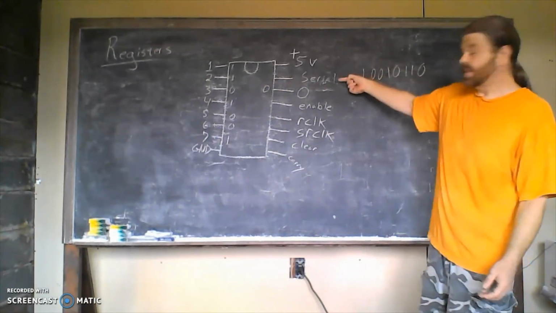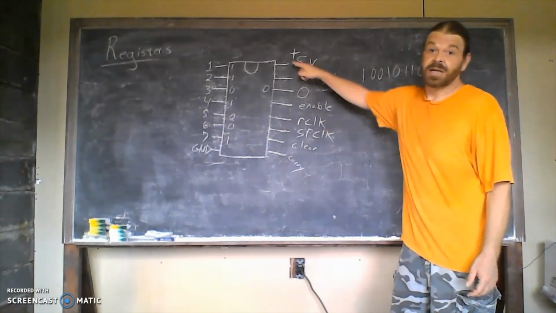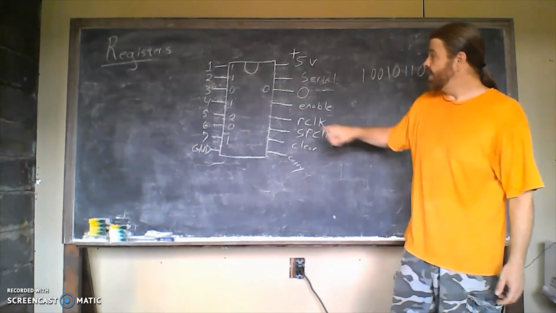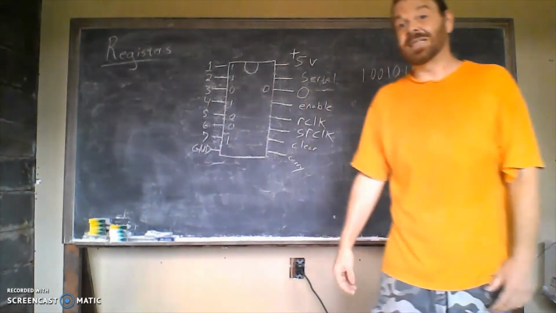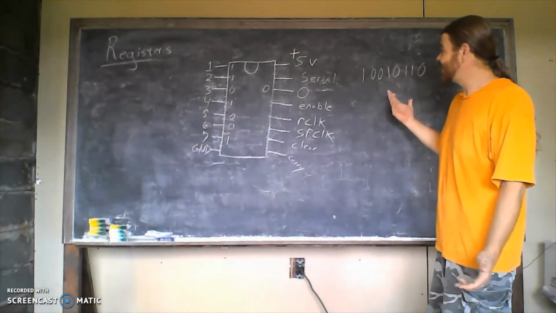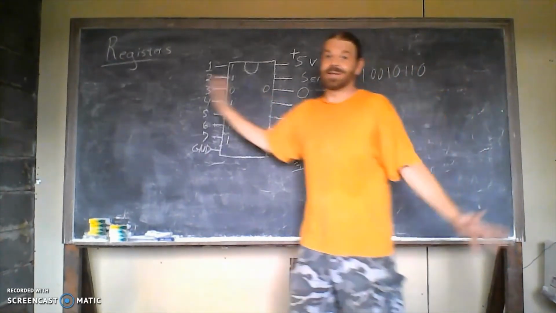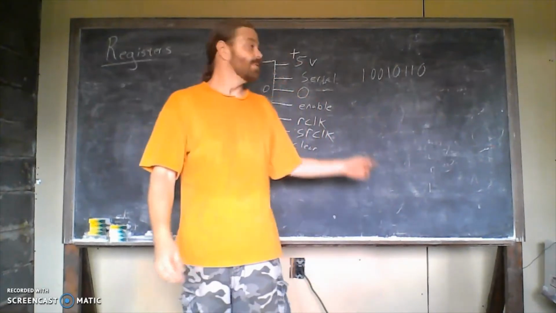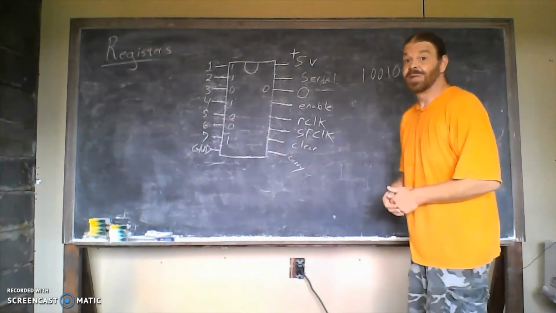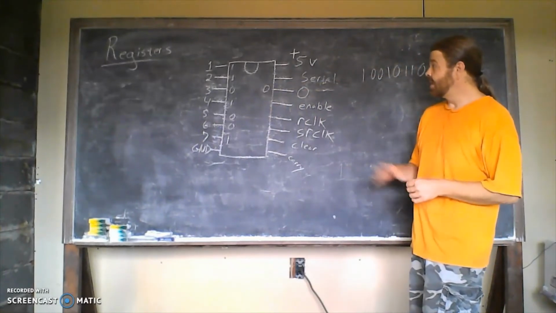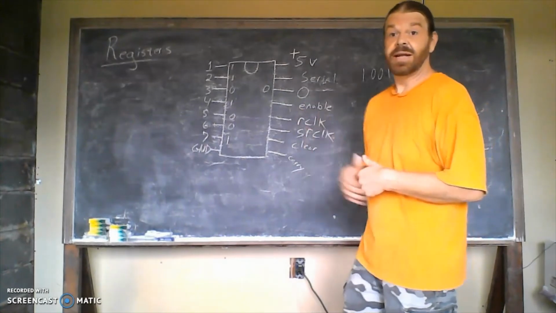We just send data down a serial line, keep hitting the shift clock until all our bits are filled. Then we hit the storage clock and send all those bits out at once. That is basically what the register is. Like I said, we have a byte of data. This is going to hold it and send it all out at once instead of sequentially down the line. And our technical terms for that are serial and parallel. Let's go back over and look at this thing in action.